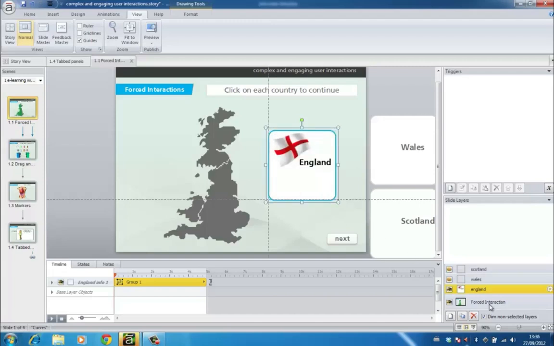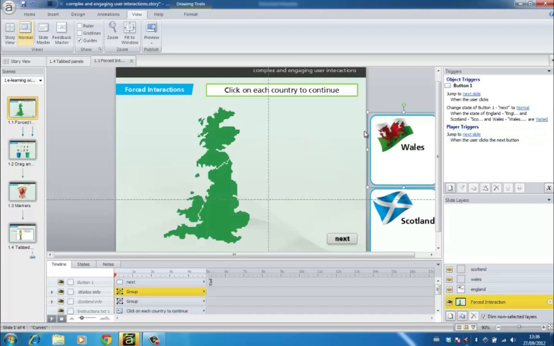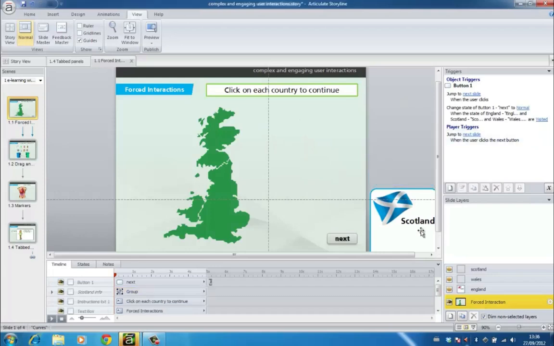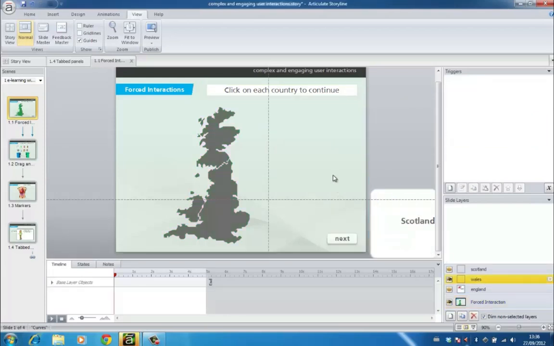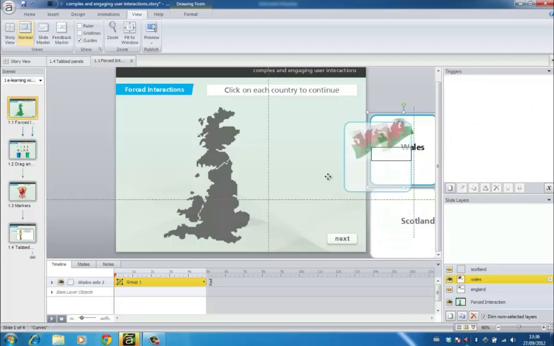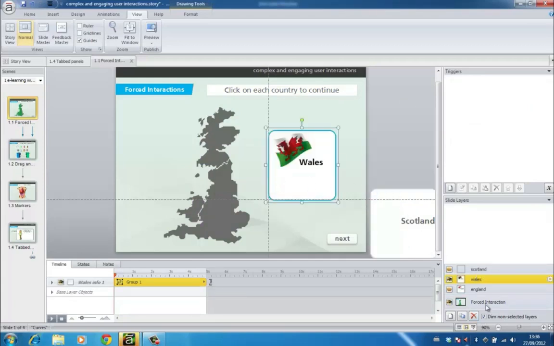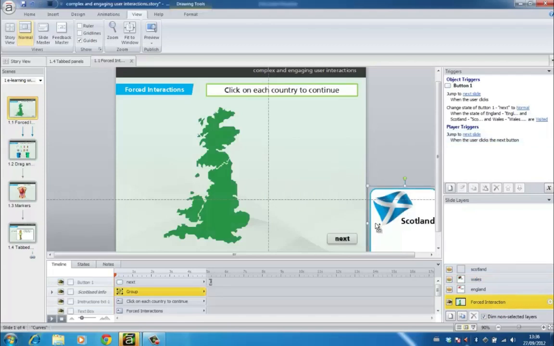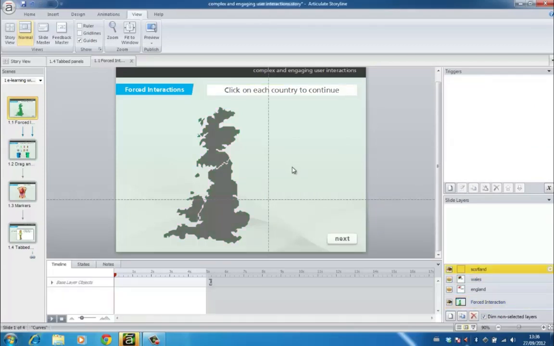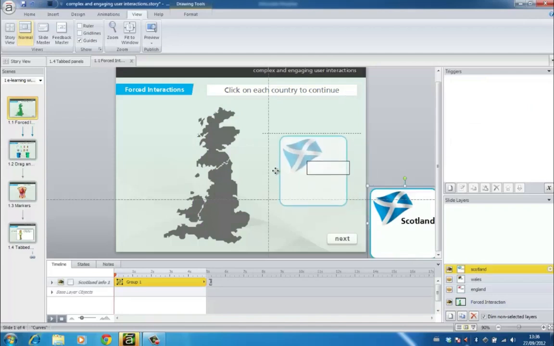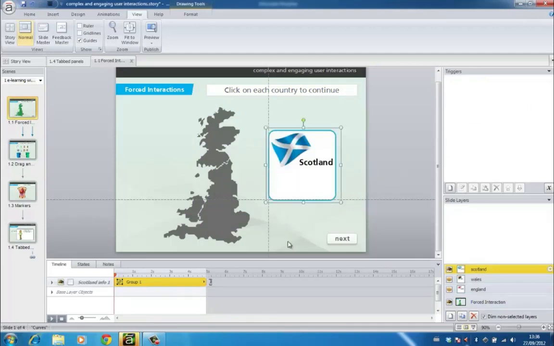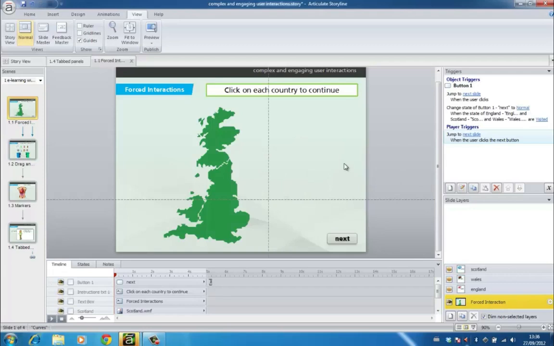Perfect. Now we'll grab Wales. I'll do exactly the same for Wales, and the same for Scotland. Then I'll go back to the base slide layer. As you can see, those items are now hidden.